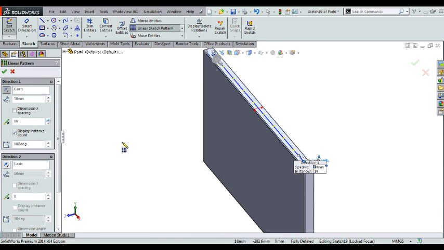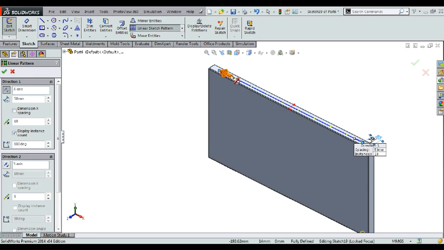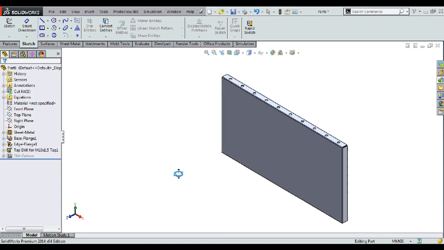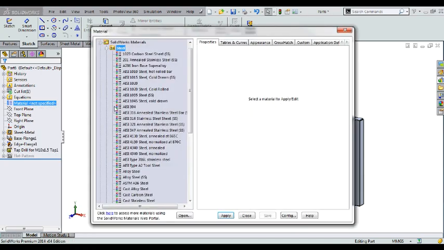I just have to give two entities, the number of instances and the space between the instances, and the whole series is easily created. And I can easily take the development drawing from this SolidWorks component.